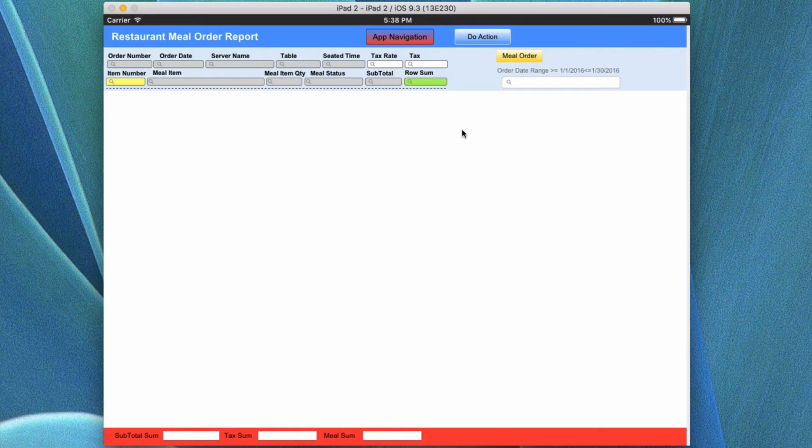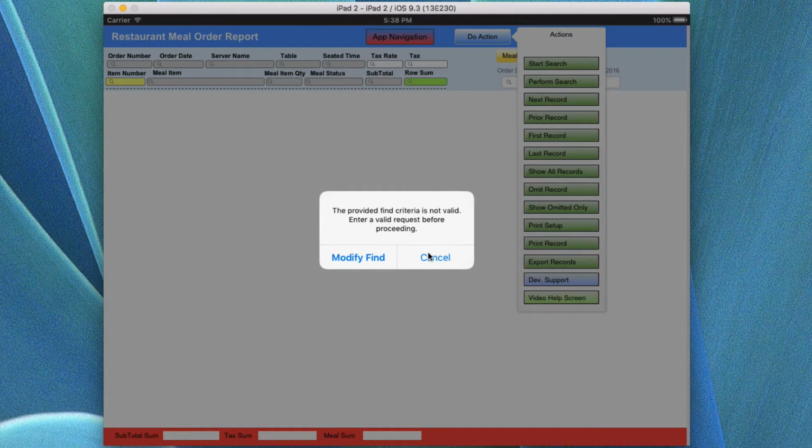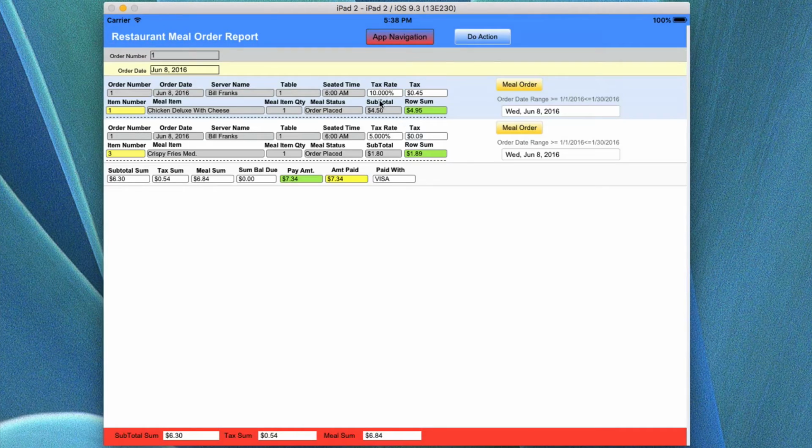So these are supposed to be very helpful things that you can manage, and at the same time when you're looking at this and reviewing it, I'm going to go ahead and perform the find, say cancel. You'll see things in here like, did they charge tax? Is it correct? If you're going back through and looking at this information, it will help you summarize it. And down at the bottom, you get a record summary, as well as down here, you get the grand summary.